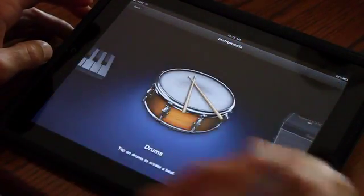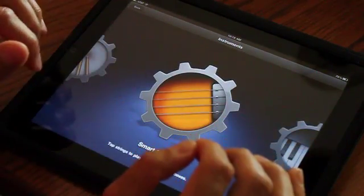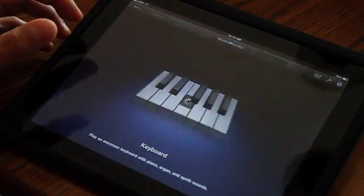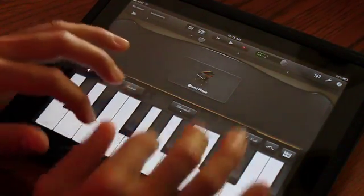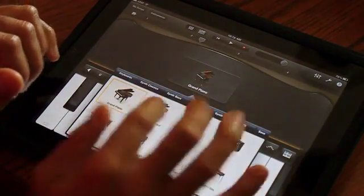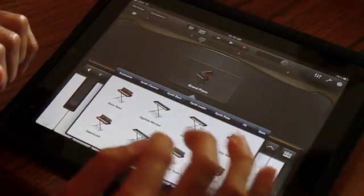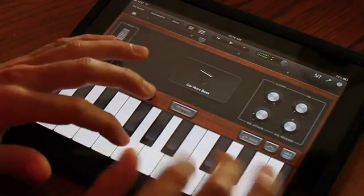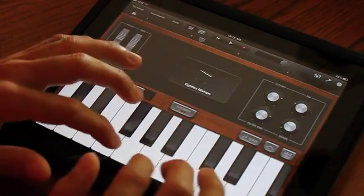I think we need a little bass. I'll add a new track. I'm going to do bass on the keyboard, but you can also do bass playing kind of like a simulated actual bass guitar. We're going to do a keyboard bass. The keyboard defaults to piano, and you can change what kind of piano you want, or you can go up here to synth bass, which we're going to choose. We'll just choose a car horn bass — actually we don't like that. Let's go to 80s mixtape. Sounds much more groovy.